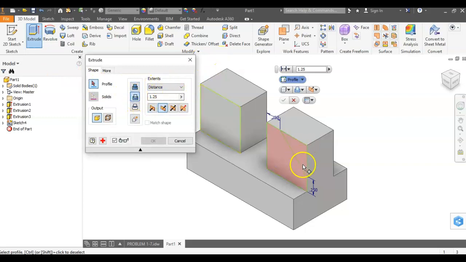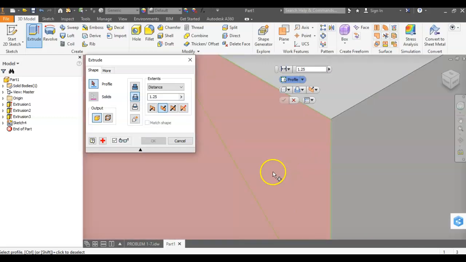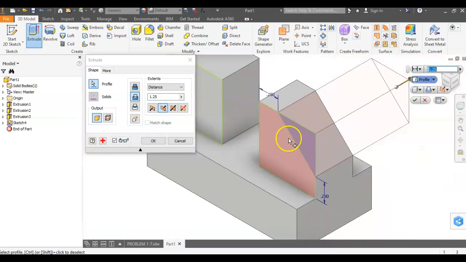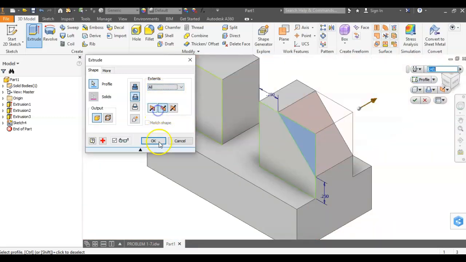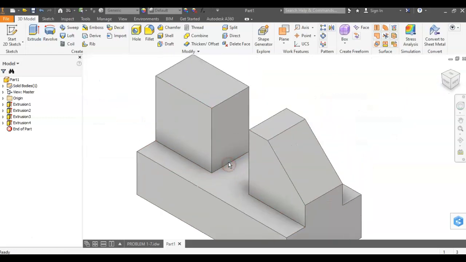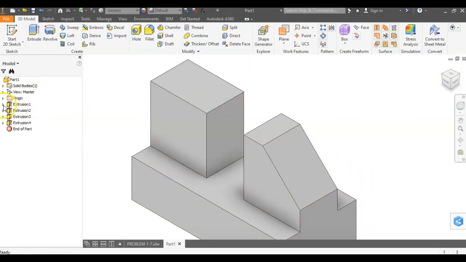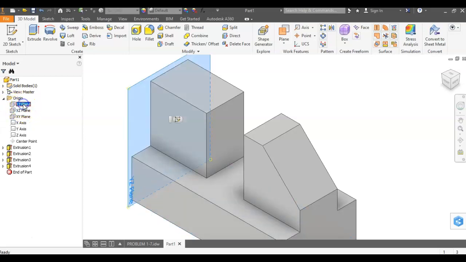So I'm going to click on, oh, I got to find the right spot. Come on. There we go. And I'm going to click on origin and find, there's in the middle.